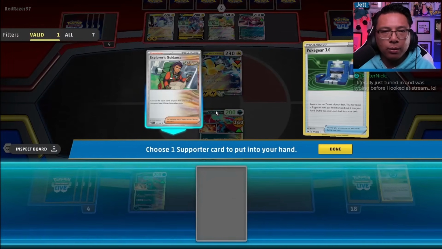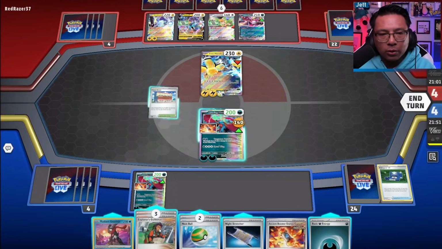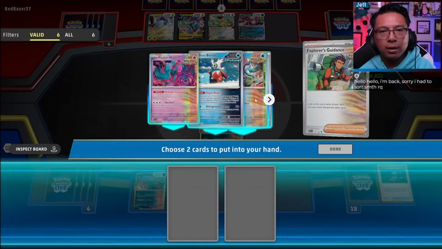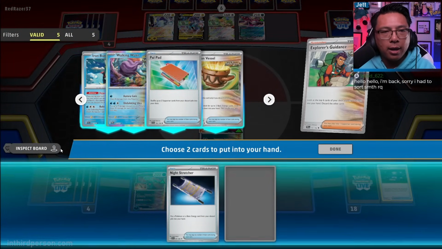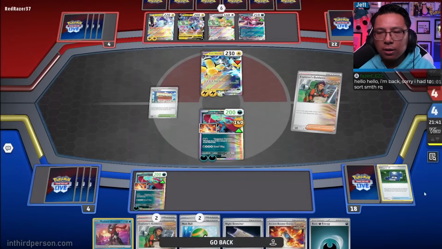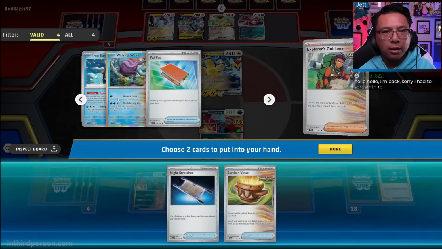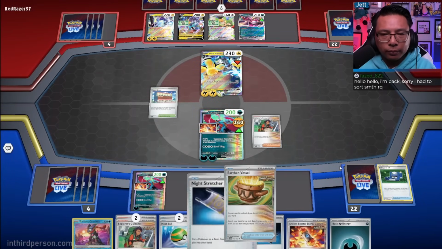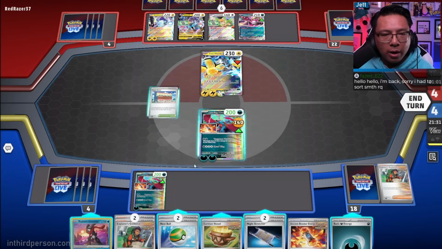Let's go and see what we can get. Explorer's Guidance. That sucks. Explorer's Guidance sucks. I think we have to play that. Let's go and grab... Let's grab Night Stretcher and... How much energy is in the discard pile right now? Zero. Okay, Earthen Vessel then. Okay. We are hitting for 180.